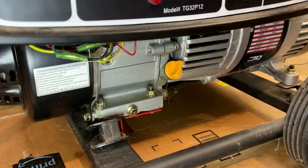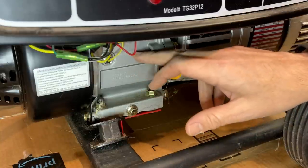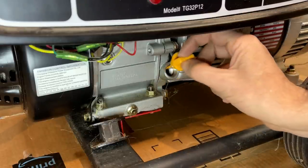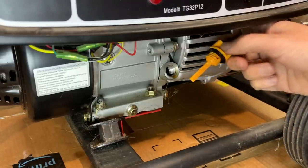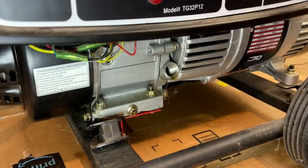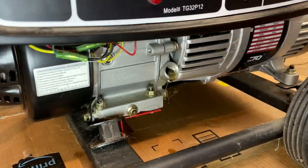I'm a little suspicious of what might be in this engine, because if the needle and seat weren't working, the block could have filled with gas, diluting that oil, and that would definitely cause gas and oil to come out of the airbox when the engine's running. But in this case, it seems to be just oil. Maybe a little bit low, fairly clean, but that I don't think's the issue. Let me just top that off a bit. It wasn't that low.